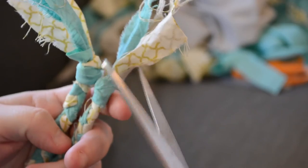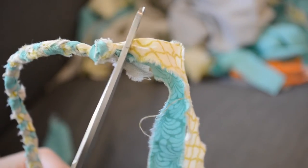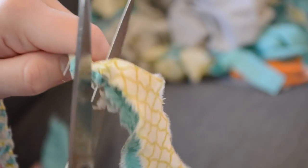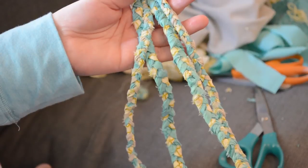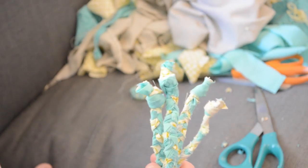So what you're going to do is take your fabric scissors and you're going to snip as close to the knot as you can. So tighten that knot. This is why it's important to have fabric scissors. And you're just going to snip. Now you have your necklaces, and now we're going to close the ends up so we can slip it around your head so baby can play with it.